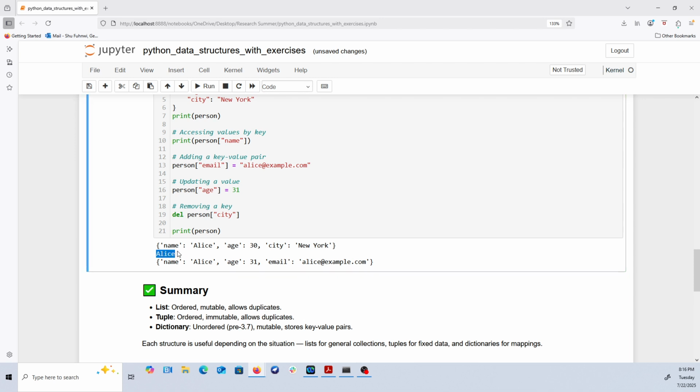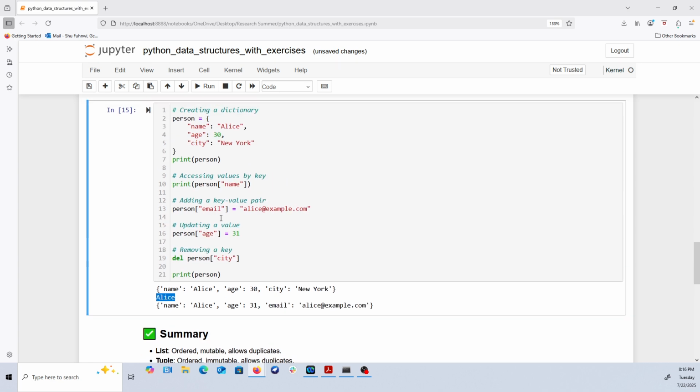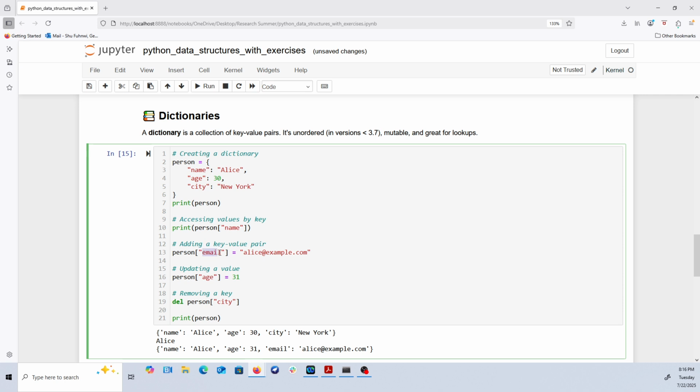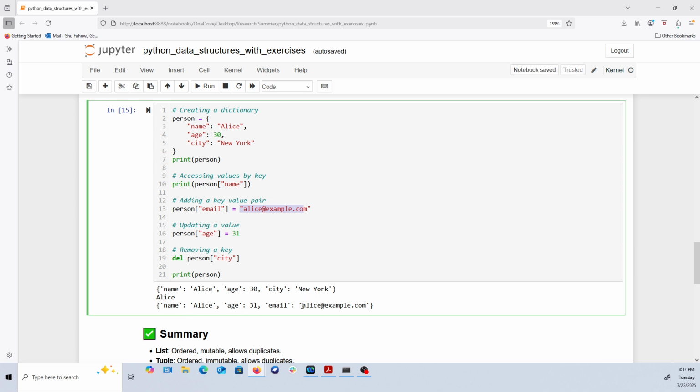Now, if I want to add maybe an email, which is that person's email, to that dictionary, the key now will be email, and the value will be the email address of that person. Let's say I'm adding that email. Because I created that dictionary already, which is person, I can just do person square bracket email equals to that person's email. Now, when we do this, we see that in that dictionary we are having another key added there, which is email, and the email of that person.